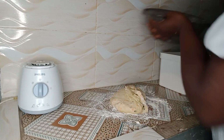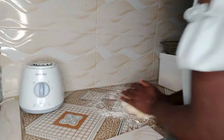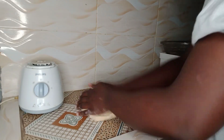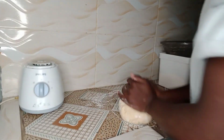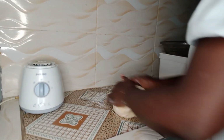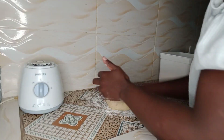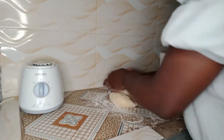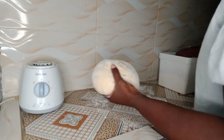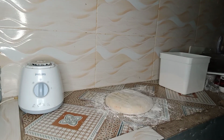Finalizing on the dough of the chapati. So this chapati has carrots and dania. As I always say, cooking is an art. So you can just create your own ingredients as long as the flavors are good for it. You don't just have to eat the way everybody else eats or cook the way everybody else cooks. So I want to make a very big circle first.